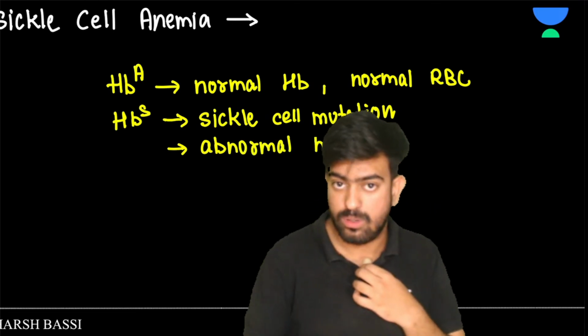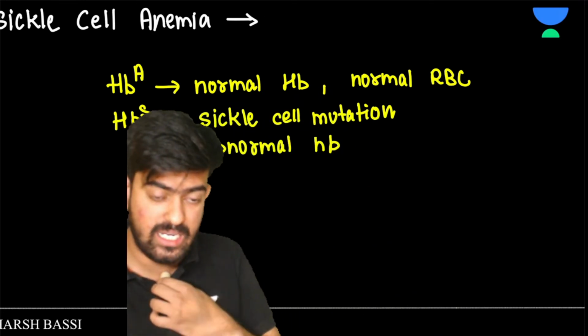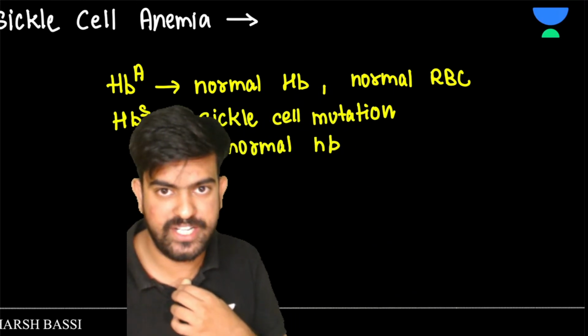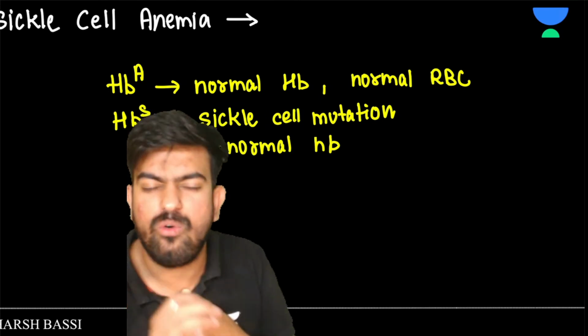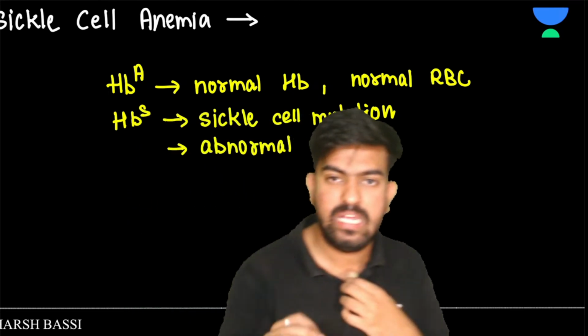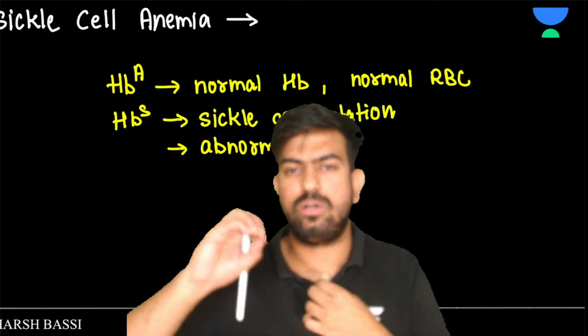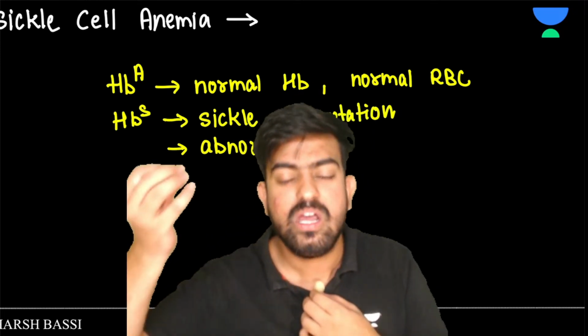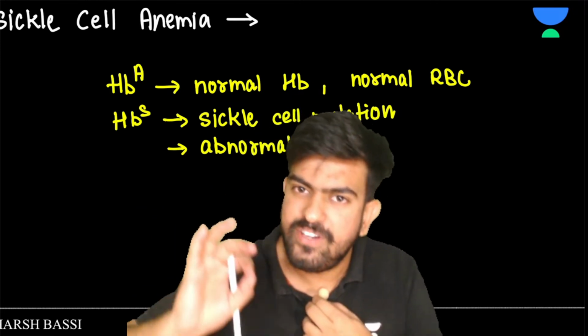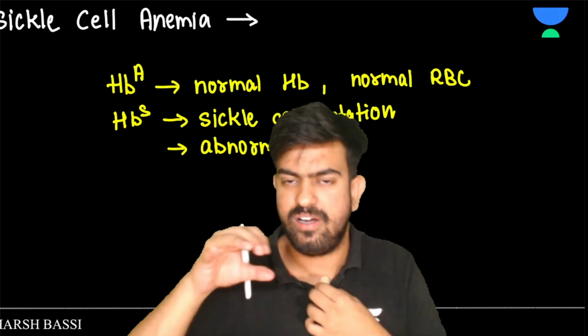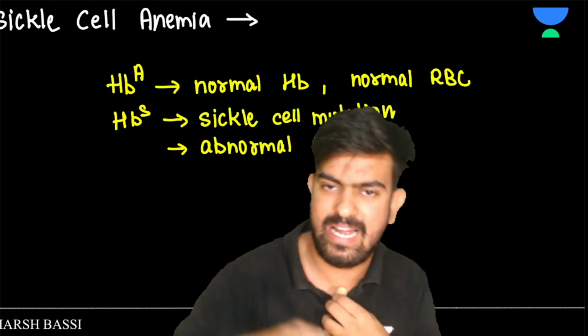Again, I am saying, we are going to discuss this sickle cell anemia also in detail. Right now we are just going through an overview. Don't worry. If you are thinking, sir, you didn't talk about the mutations, how, where, when, everything we are going to go into in very detail. Right now, I am telling you whatever is needed.